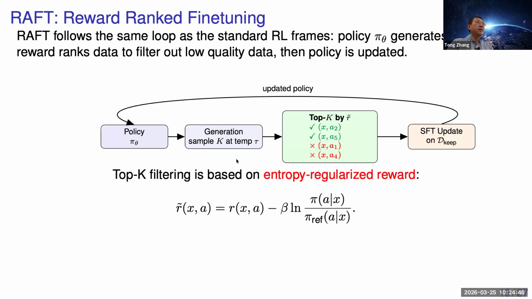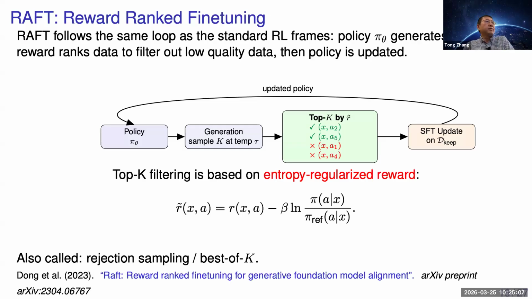Okay. This is used quite often. In some sense, it's simpler than DPO. If you think about DPO at this step, you are working with the preference model, a little bit more complicated logistic regression. Here, you're just using the standard next token prediction for this SFT. It's also called rejection sampling, or best of K. Here I just say top one, top one out of K. Best of K is top one out of K. There is some terminology I need to change, but basically this is what it looks like.